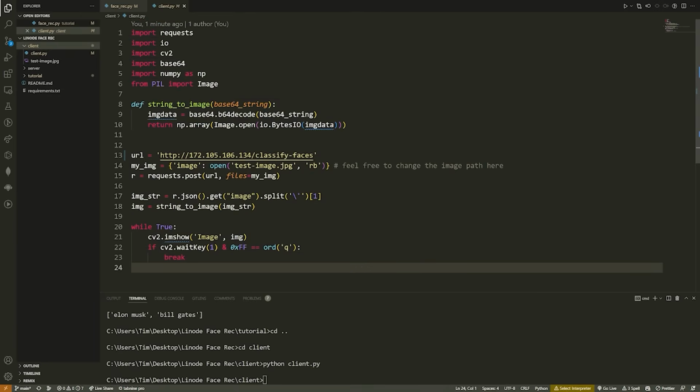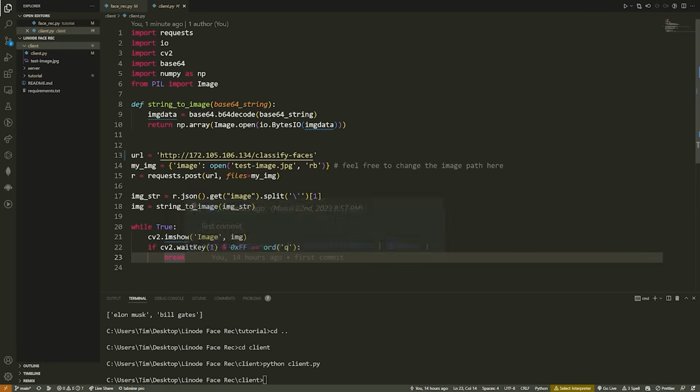I've just written a very basic Python client that will take an image, convert it into a format where we can send this to our API endpoint. Then we will receive a new image back. We will convert this image, which is going to be a base64 encoded image, into a regular image where we can open that with CV2, which is a module that we're going to use, OpenCV, and then display that on the screen.